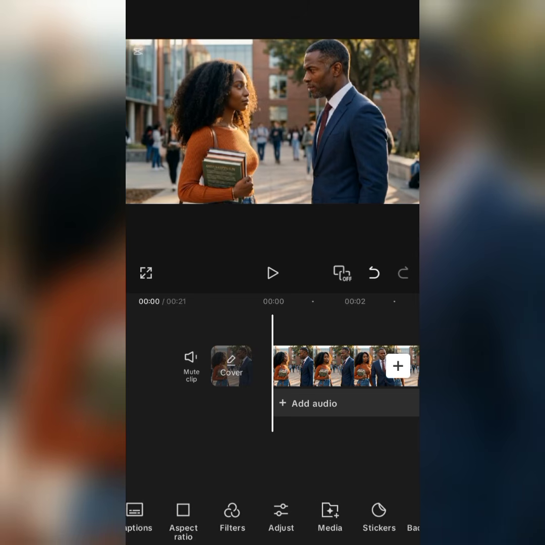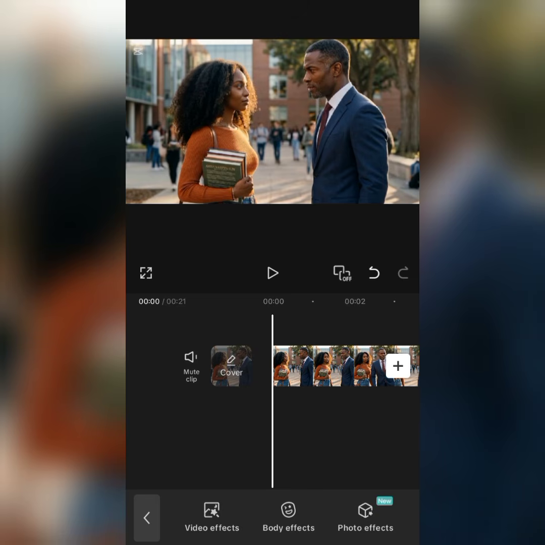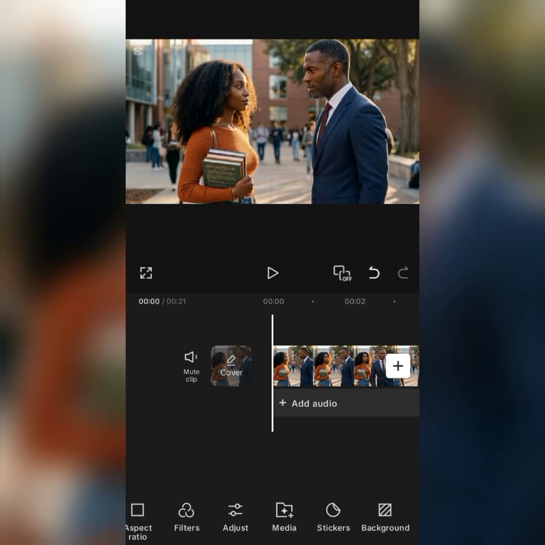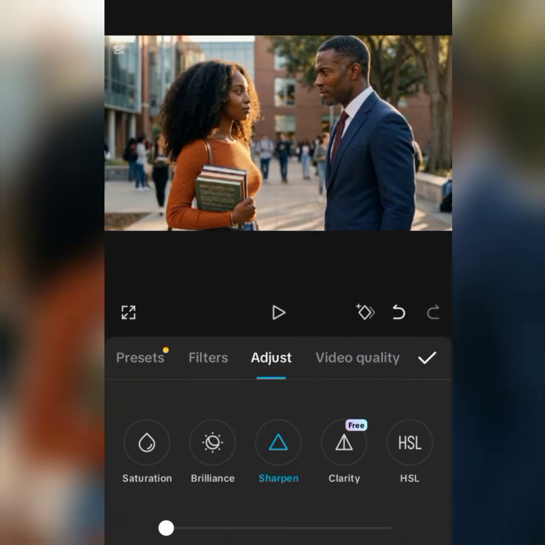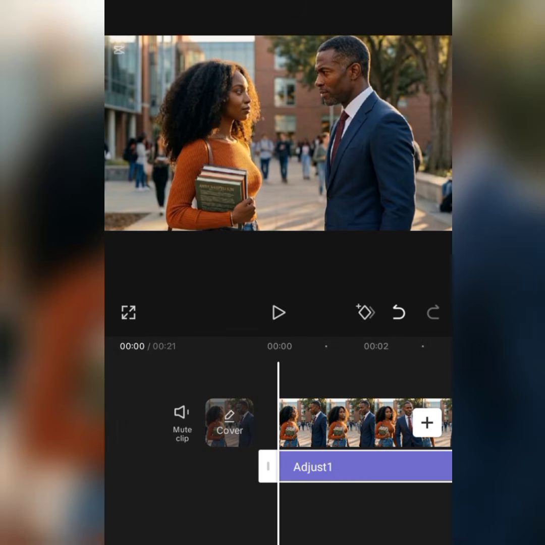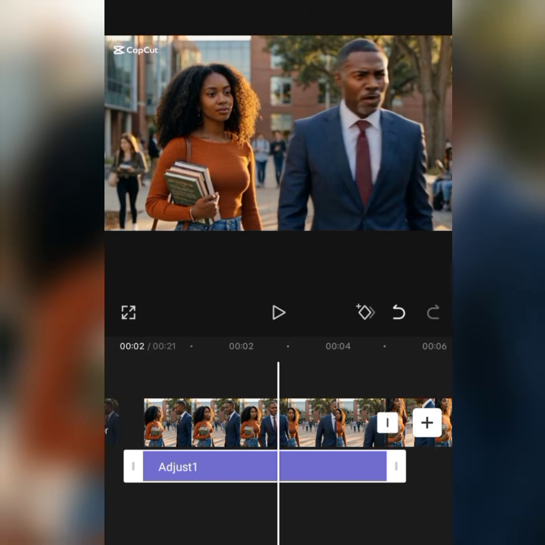Then we now have to edit more, like add contrast, brightness, all those things that will make our videos pop. So just feel free to play around with your CapCut. You can increase it. Let's just say for sharpness, let me increase it to 35 to give it that professional look, right? To give it that sharp look. So for brilliance, maybe let me decrease it. Yes, so that's it. That's how you do it for all the clips.